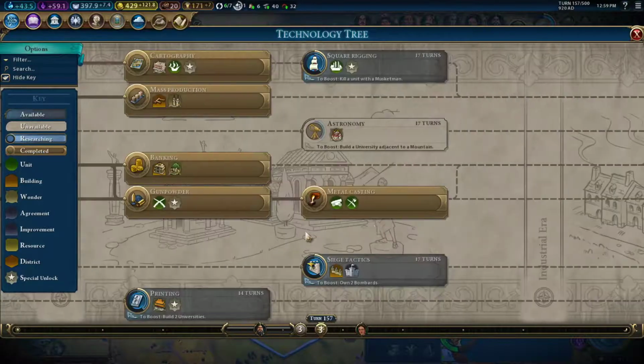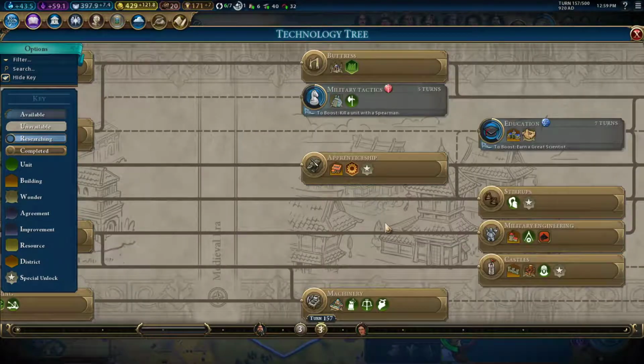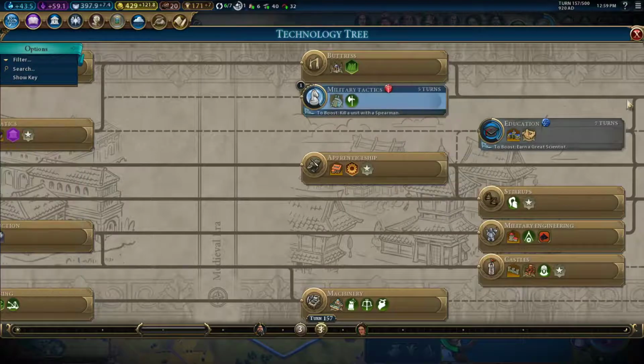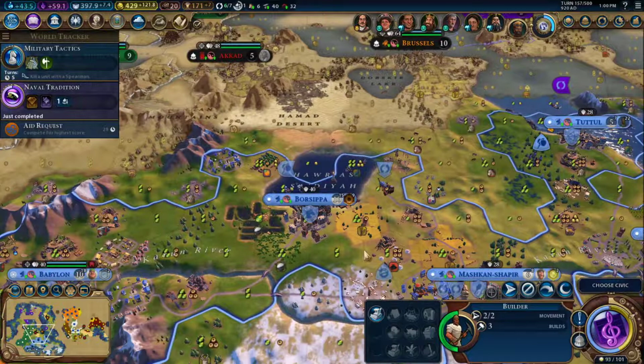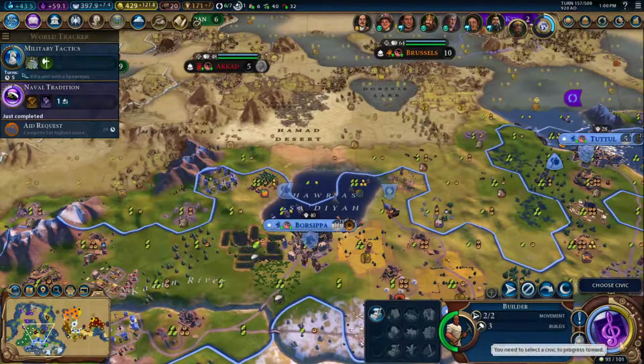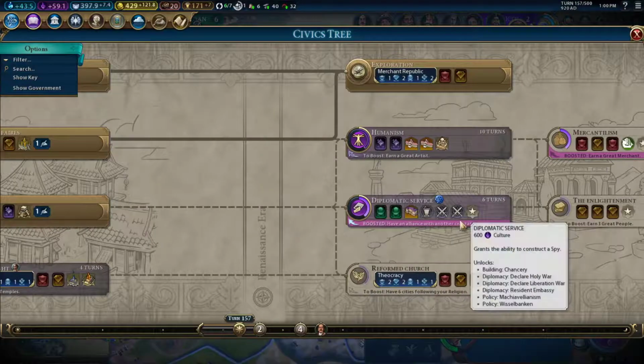Oh, I actually got a technology at some point. Let's go and get military tactics, killing it with spearmen. If Hugh Teocalli hasn't been done yet, I could get it here, basically. But I didn't even check if it was done, to be honest. It's kind of a nice wonder, actually.